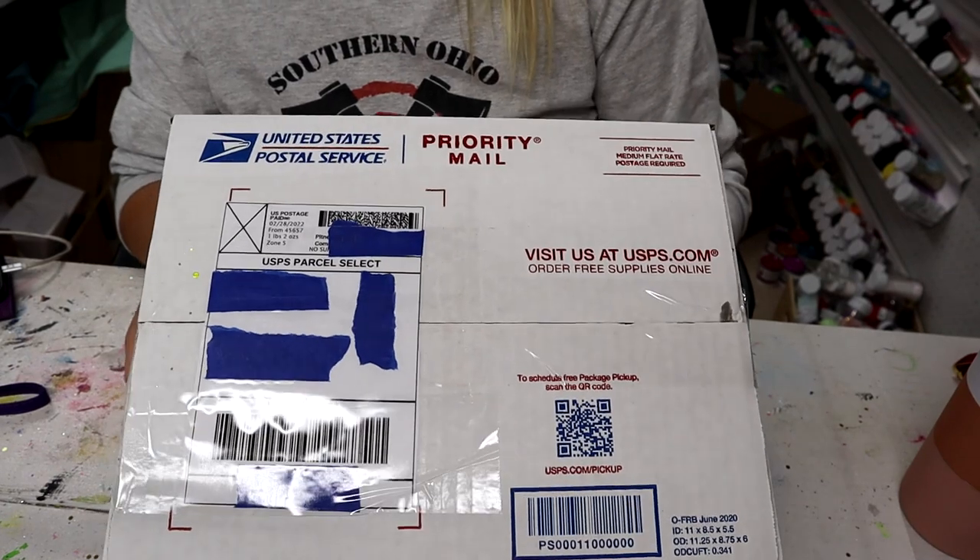Now it's ready to put in your mailbox or take to the post office. I really hope this was helpful. One thing I've found is that shipping through PirateShip or your Shopify website gives you a huge discount — I once took a small keychain to the post office and paid $10 or $11, when I could have shipped it for $4 or $5 through PirateShip. I'm not affiliated with them in any way — I just wanted to share it because it's genuinely helpful.